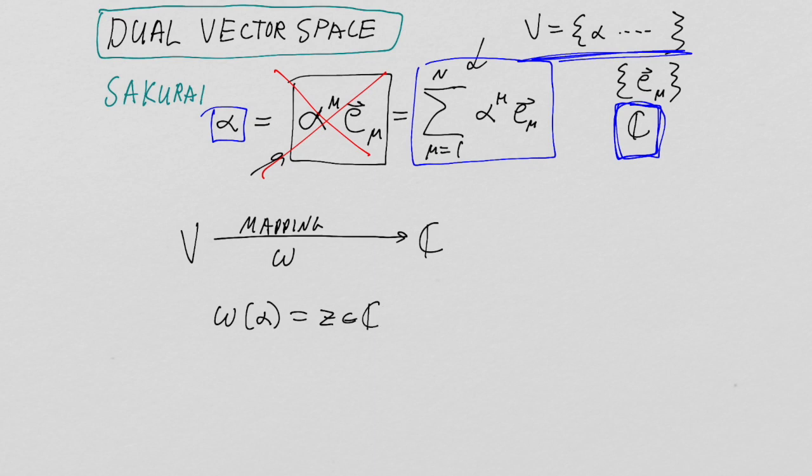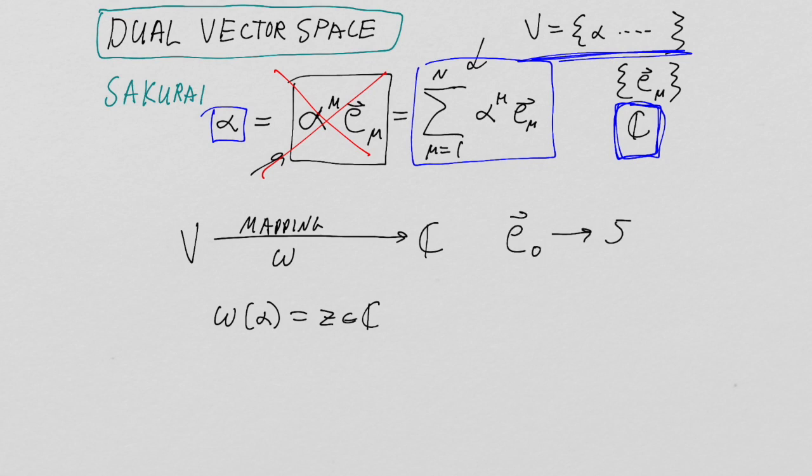So having two sets means you can talk about mappings between the two sets. And we do have two sets. I have a vector space, which means I have a bin of scalars, complex number scalars. So I should be able to talk about mappings between that vector space and the complex numbers. And how would I construct such a mapping? Well, in order to make an explicit mapping between V and C, I have to be able to get my hands on a vector in V. And the way we say that is I have to choose a basis in the vector space. And if I choose a basis, then I can define the map omega by how that map acts on just the basis vectors. And then we'll see, once we've done that, we've done it for everything.